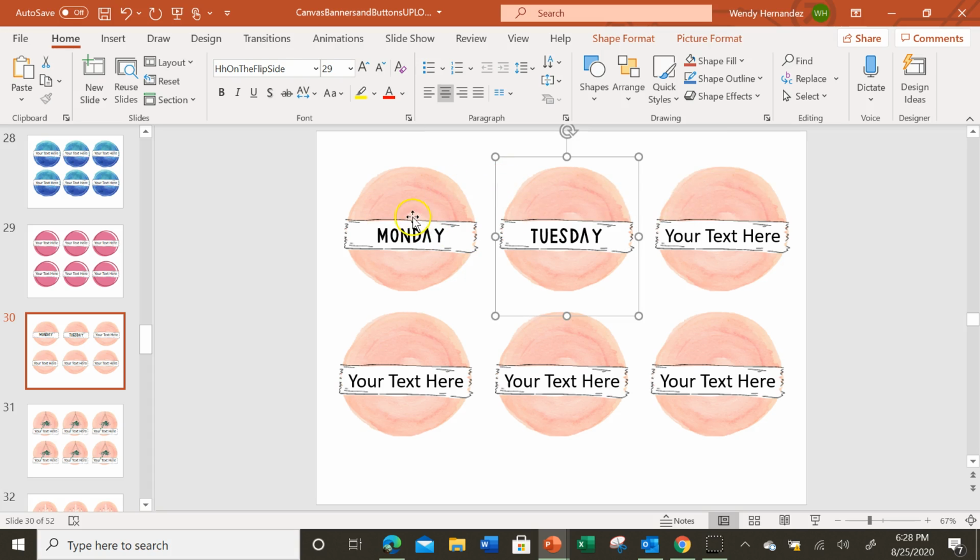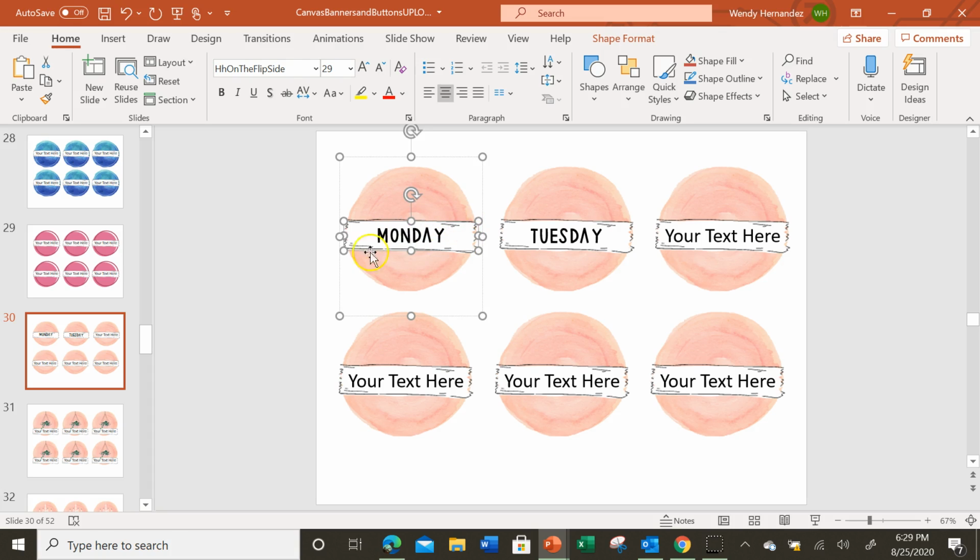So the number one thing that you have to remember, just like the header, is you have to make sure that everything is grouped together so it saves it. Otherwise, you're going to save just the background image and not your letters actually. Okay. So again, what does that mean? I'm going to click so that these little dots and boxes are around the circle. I'm going to hold down the shift and I'm going to go ahead and click on this box.